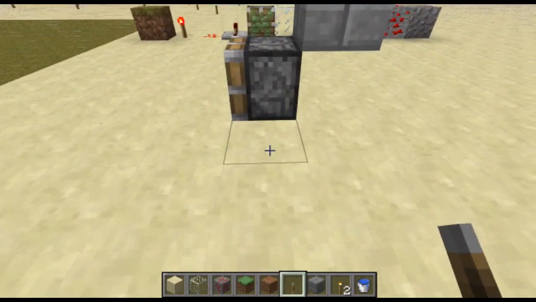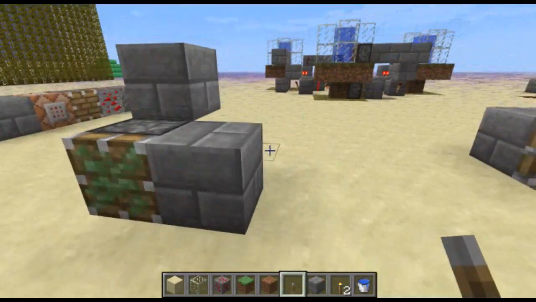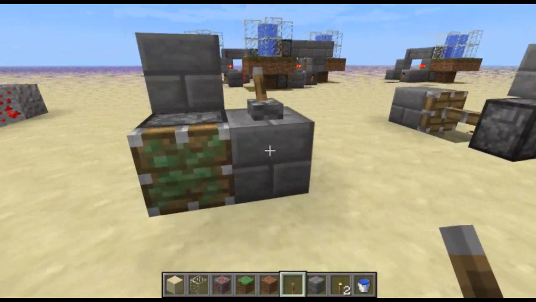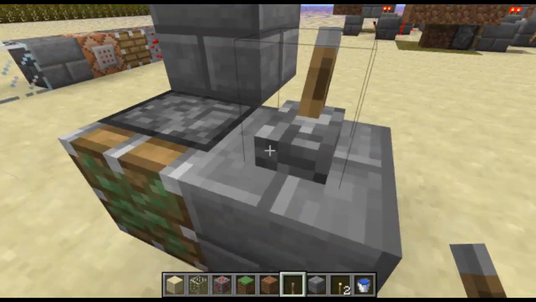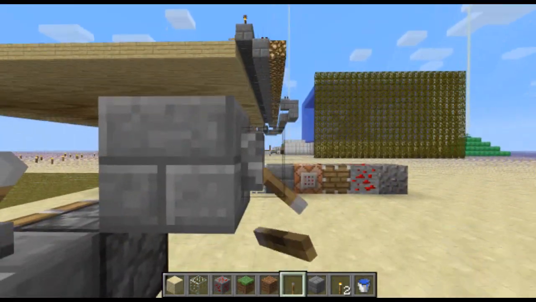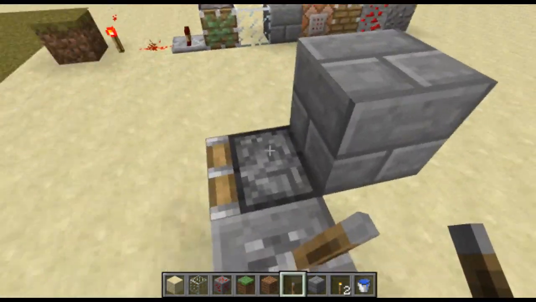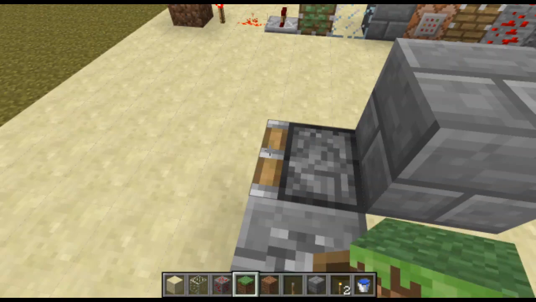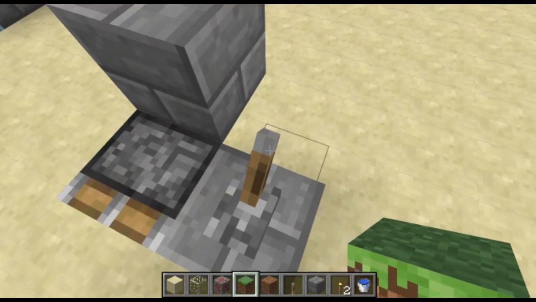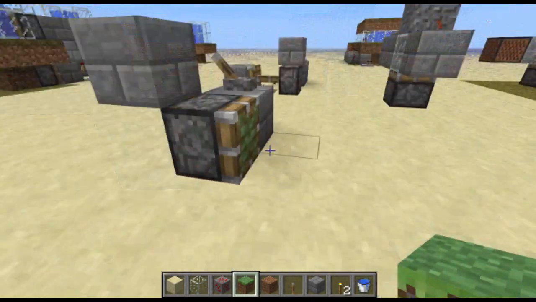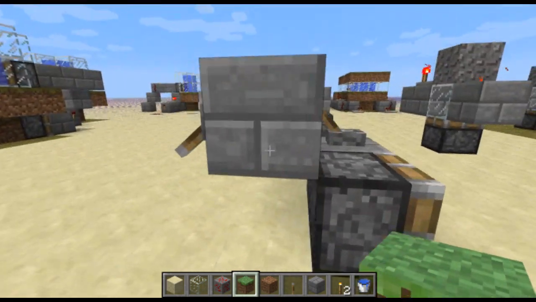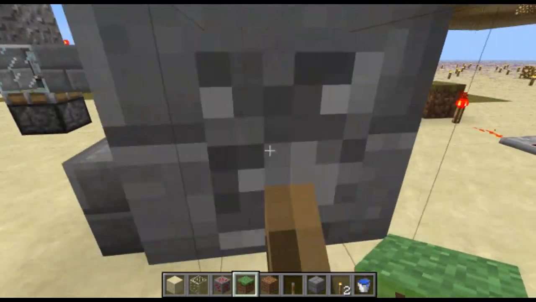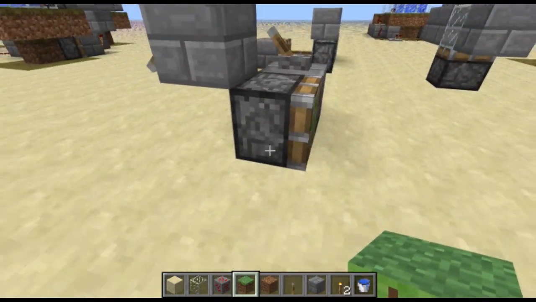So, if I use a lever to power this stone brick block, the piston extends because the piston is next to a powered block. When the piston is diagonally next to a powered block, though, there's a bug in Minecraft. This is something that they said they would never fix. It is technically a bug, but it's been used in so many things that it's cool, and they decided to leave it as an actual feature, I guess you could say, of the game and of pistons.